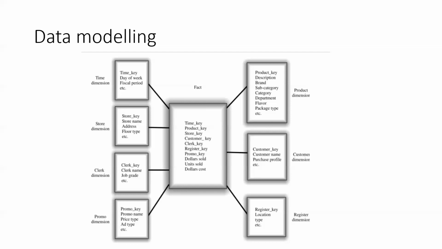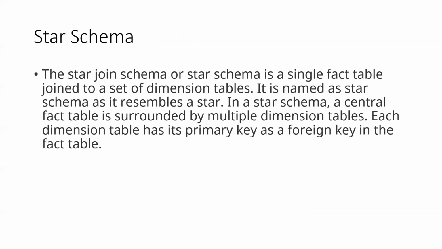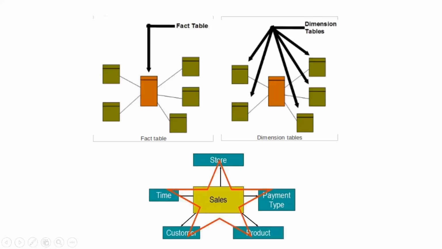Here, schema is not the same schema we learned on the database side. In a database, we store the data in separate schemas. That is fine, but over here schema is a different thing. There are two kinds of schema. One is star schema, a joining methodology between the fact table and dimension tables. If we have only one single fact at the middle and the dimensions surrounding it, just like this, it's called a star schema. It looks like a star. We have sales at the middle, and all of these are dimensions: store dimension, time dimension, customer dimension, product dimension, payment type dimension.